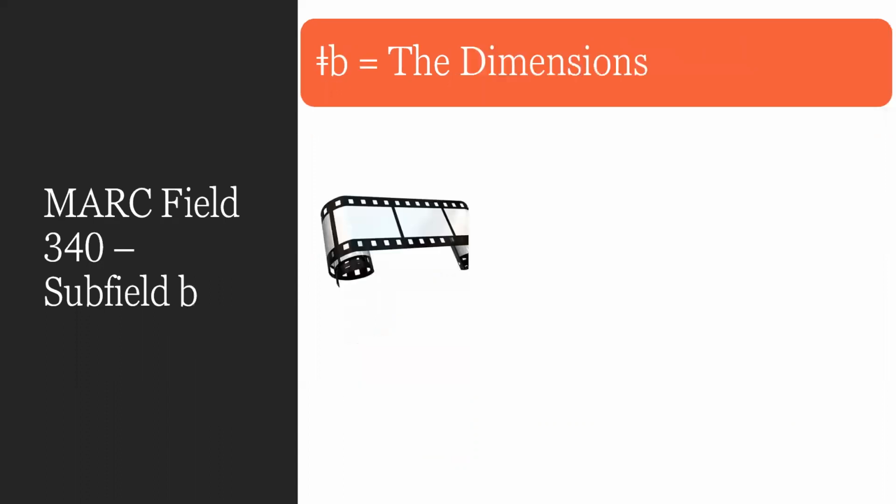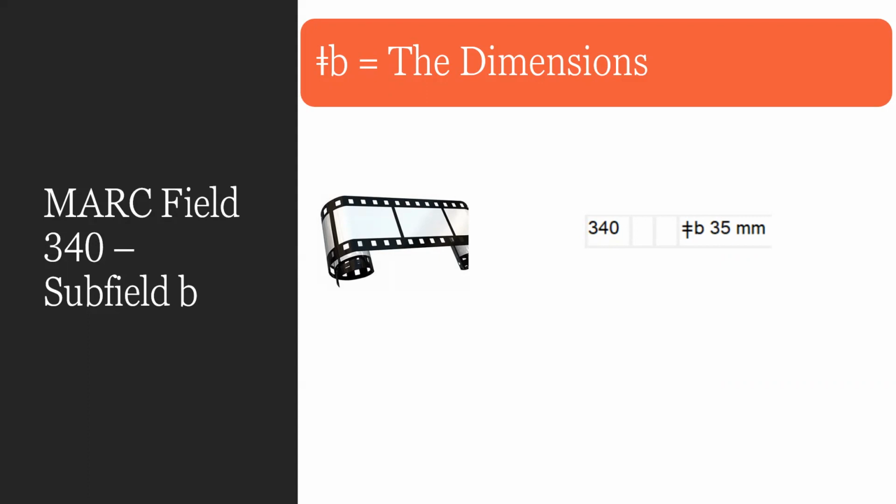And that leads us to subfield B, the dimensions, which are the measurements of the material configuration. The RDA registry does not have a value vocabulary for dimensions, so the examples here were taken straight from OCLC's bibliographic standards website. You might be used to seeing CM as the measurement for books, but other dimensions are more suitable for materials besides books.